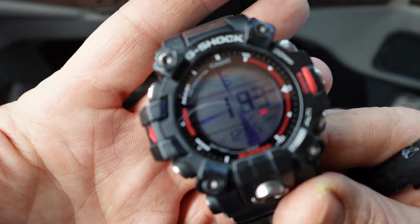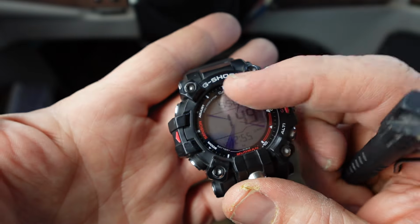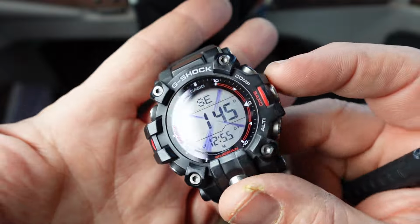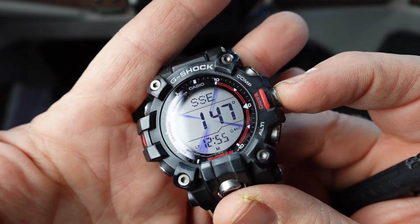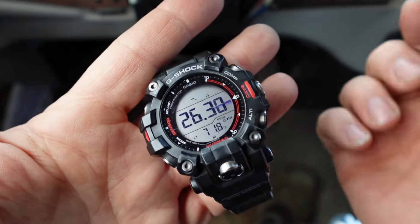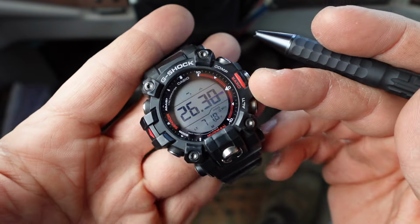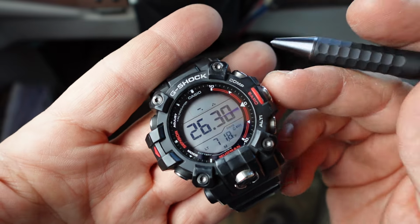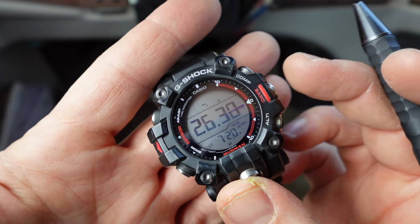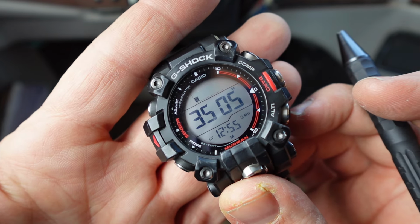Okay, so the compass has a dedicated button, and the reason it's skipping around everywhere is that I'm in a truck. I'm in an 18-wheeler, and the Detroit diesel engine being made of metal is disrupting the magnetic field. And the barometer too has its own dedicated button, and the altimeter has its own dedicated button.